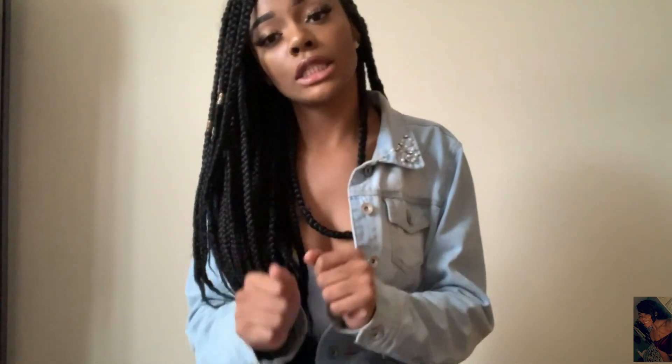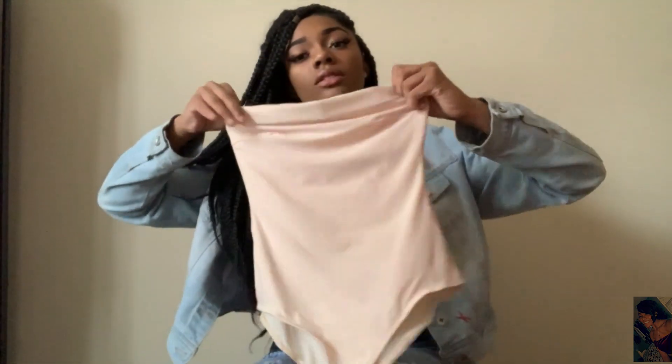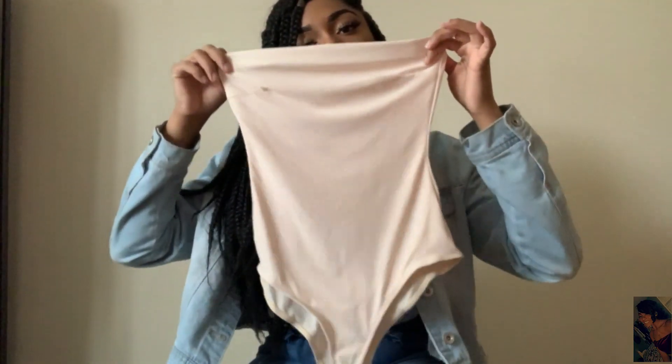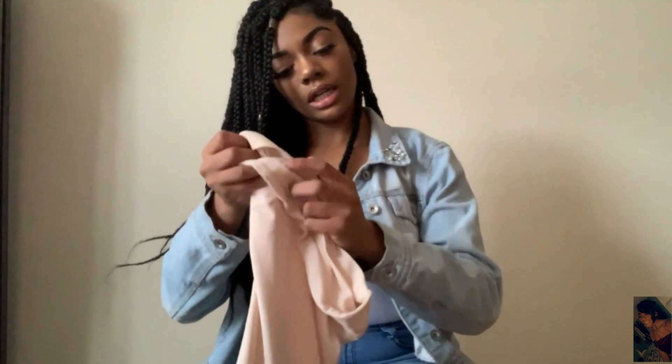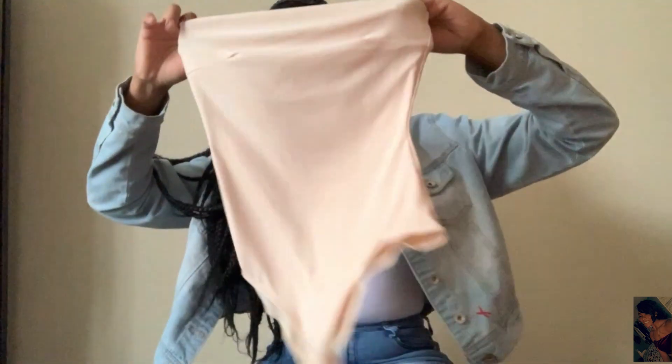I also got a lot of summer fits. First I got these high-waisted jeans — they were $19.99 and I got them in an extra small. I also got a bodysuit to match it, but I didn't want to wear it yet — saving it for summer. The bodysuit is a new color, also in an extra small, and was $19.99, though I believe it was on sale.